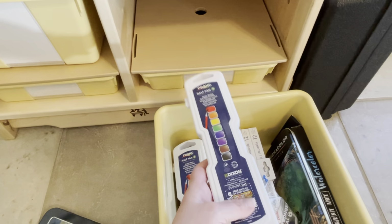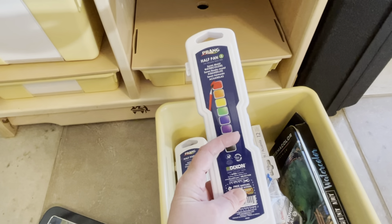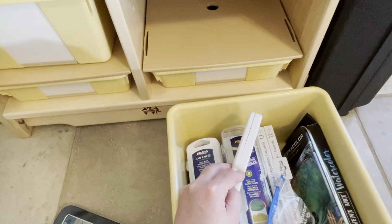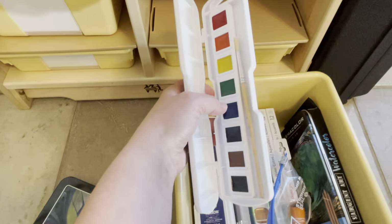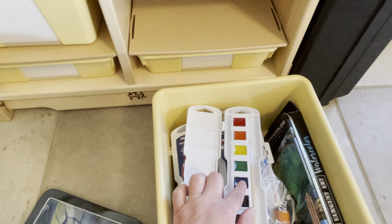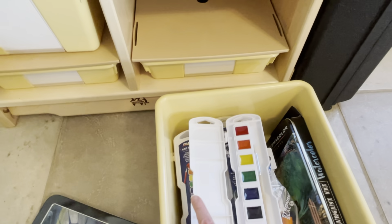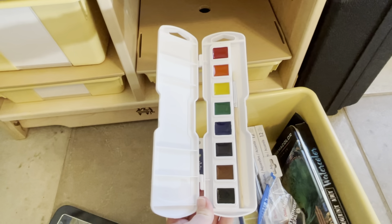They're better than the Crayola ones, and they only cost $1 or $2 more. But the nice thing about these pans is you can either get the oval or the rectangular half pans. This is the half pan size. And each individual pan can come out and be replaced. So you can get a pack of 12. I think it's maybe around $6 or $7 for a pack of 12 from art supply stores. And you can just replace the ones that are worn out.